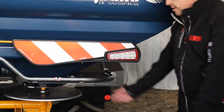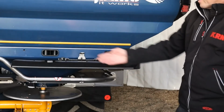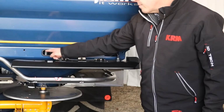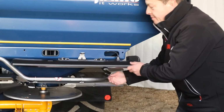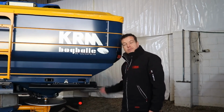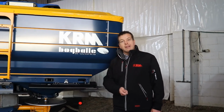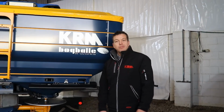We pull the catch down and that opens to reveal the back part of the chassis with the washing deflector, so we can squirt our pressure washer steam cleaner into this deflector, and the plastic curves direct the jet of water down the inside of the chassis rails. And also there's an opening here to wash down the inside of the side rail. And at the front of the machine, the mud flaps also pull out to get easy access for cleaning, so we can get rid of all that horrible fertiliser when we finish spreading.